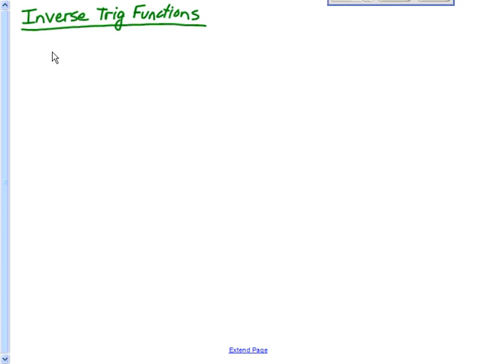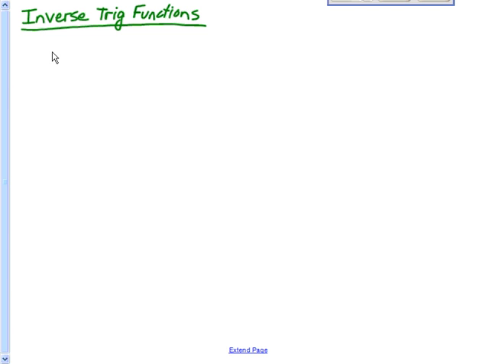Today we're going to talk about inverse trigonometric functions. So we're going to go ahead and evaluate and graph the inverse sine function, and look at the domain and range on that. We're going to do the same thing for the other inverse trig functions, so the arc cosine and the arc tangent and so on. Those are inverse trig functions, not the reciprocal, the inverse, okay? Then we're going to evaluate some compositions.